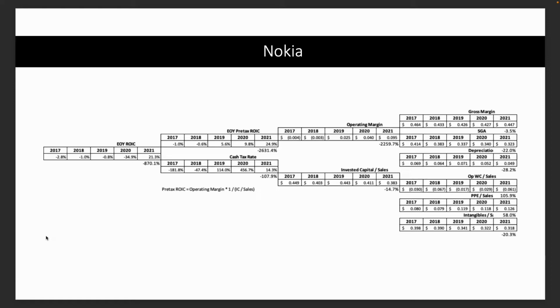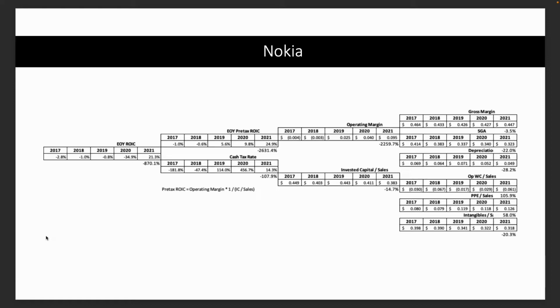If we look at the operating margin from the income statement, we can see that on an operating basis, they were losing money in 2017 and 2018. Right? Their operating margin in 2017 was negative 0.04%. Okay? And in 2018 was basically break even, right? Slightly negative 0.003. Right? So the reason for the negative ROIC in the first 2 years, 2017 and 18, is because they were experiencing losses.